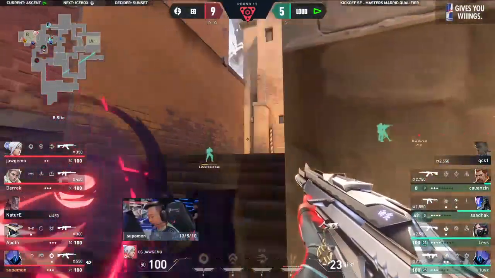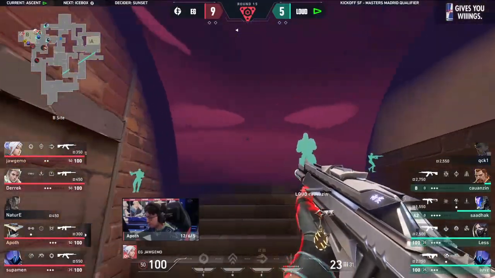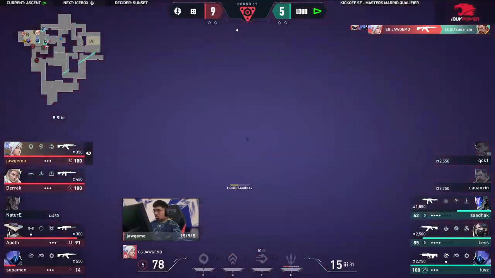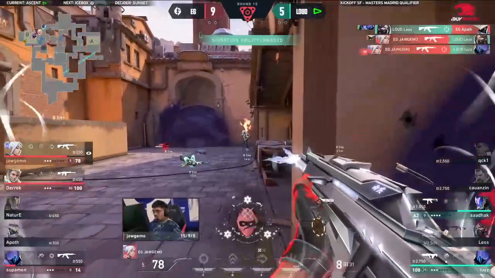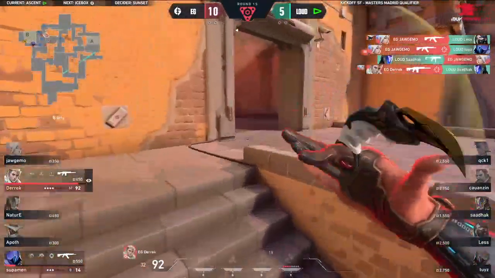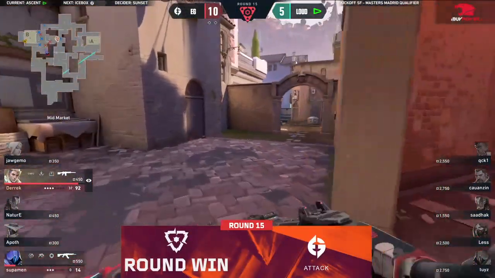Now the aftershock flushing out towards logs. Loud looking to move in any second now. Apoth hears a TP across, Joggable hiding in the smoke just at the bottom of the staircase, but Loud are just running in one by one. And with the clock ticking down on his spike, it's making it so difficult here for Loud to move in. Sadak's gonna be the last player staying with no bullets left in the chamber of the Stinger. And EG, they convert their gun round.